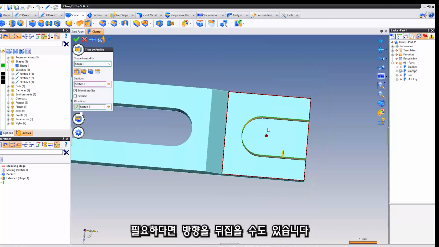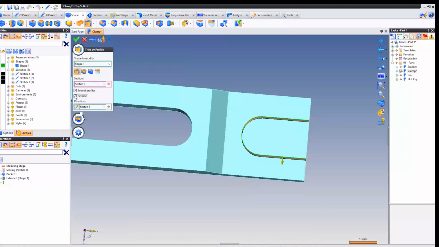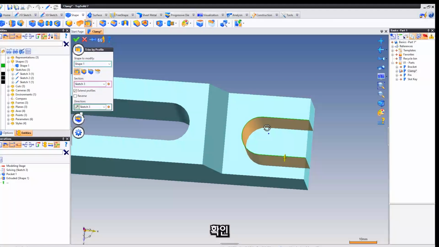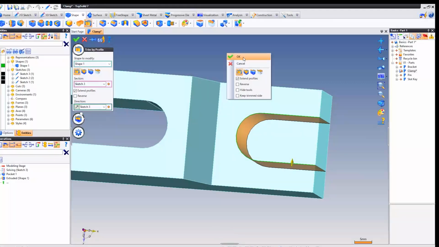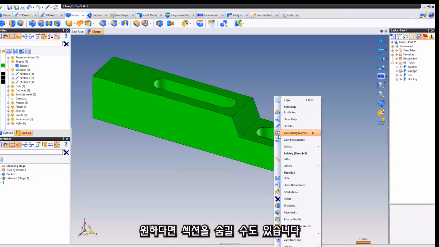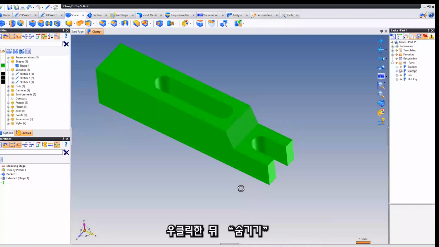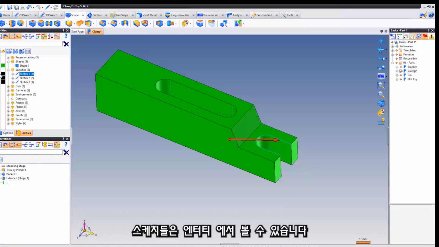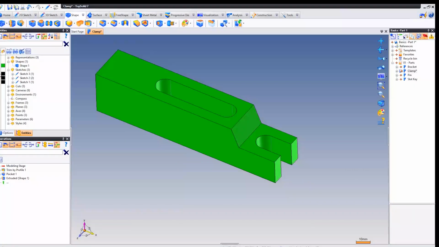If necessary, you can reverse the side, and confirm. If you want, you can hide the section: right-click on it and hide. You can also see the sketches from the Entities tree, and you can hide or display these elements.